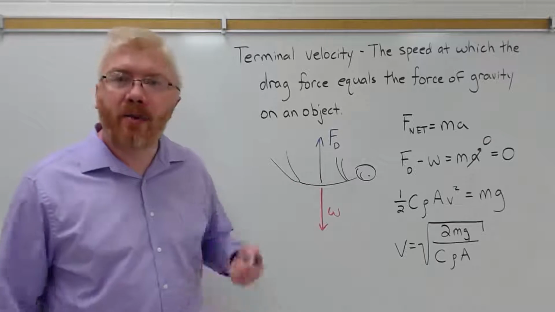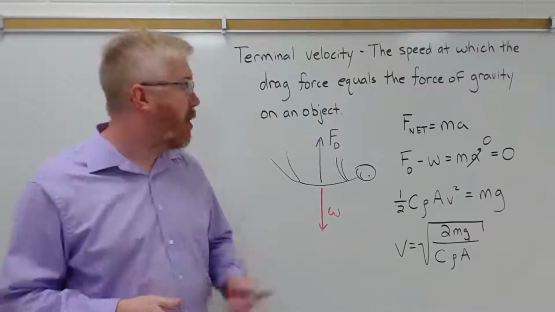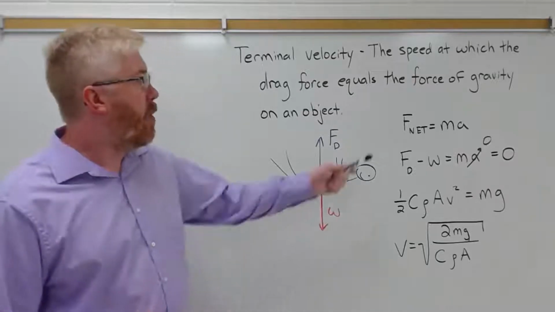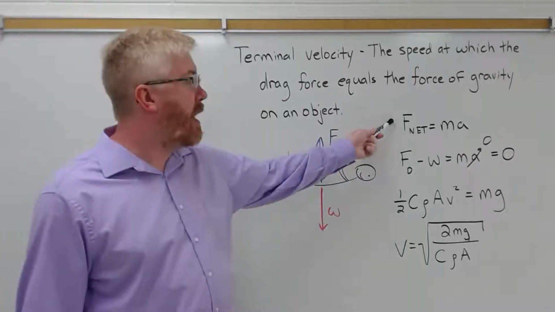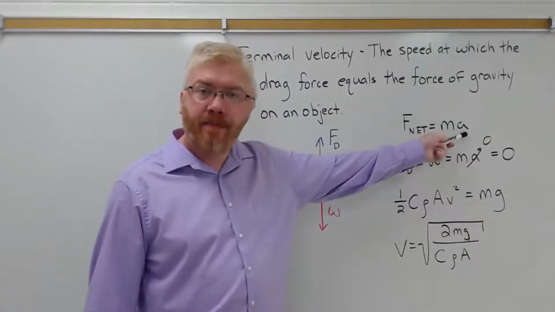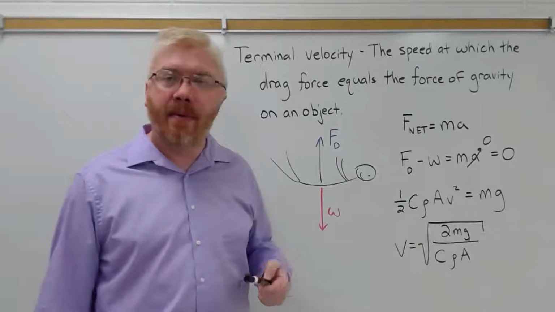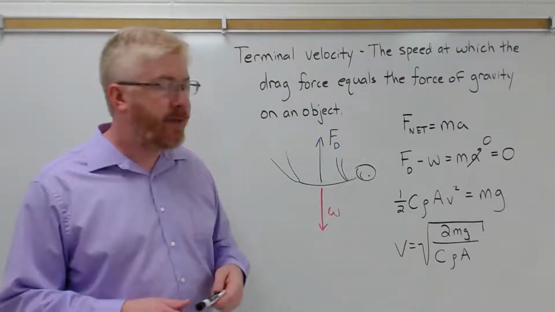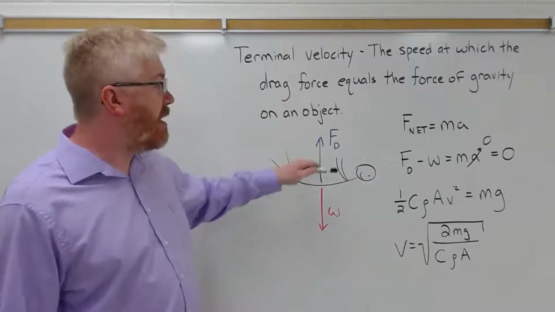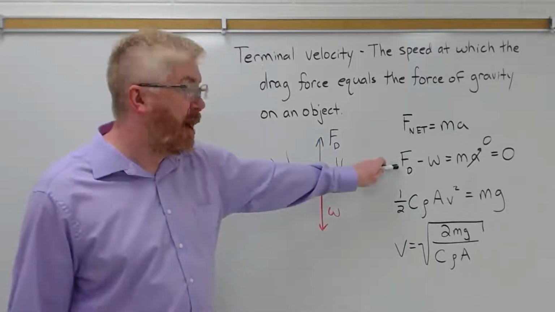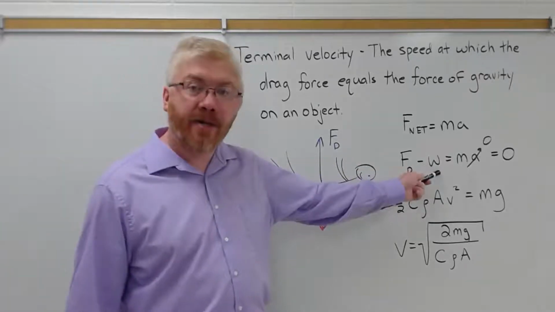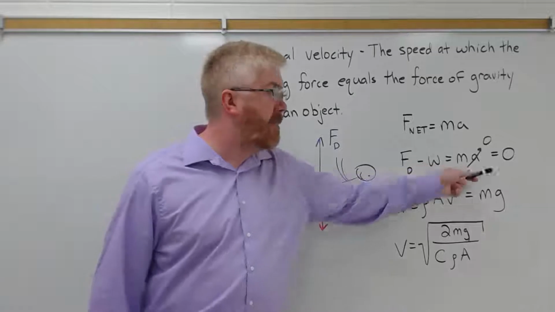So, theoretically, what does this mean? Well, let's look at Newton's second law and a free body diagram on this object, the skydiver. Newton's second law states the net forces on an object are equal to the mass of that object times that object's acceleration. What forces are acting on this object? We're just going to worry about the y forces, and there are only two forces really acting on this object right now. I define up to be positive, so there's the drag force upward, which is positive, and then there's the weight downward, which is negative, and that's equal to mass times acceleration.